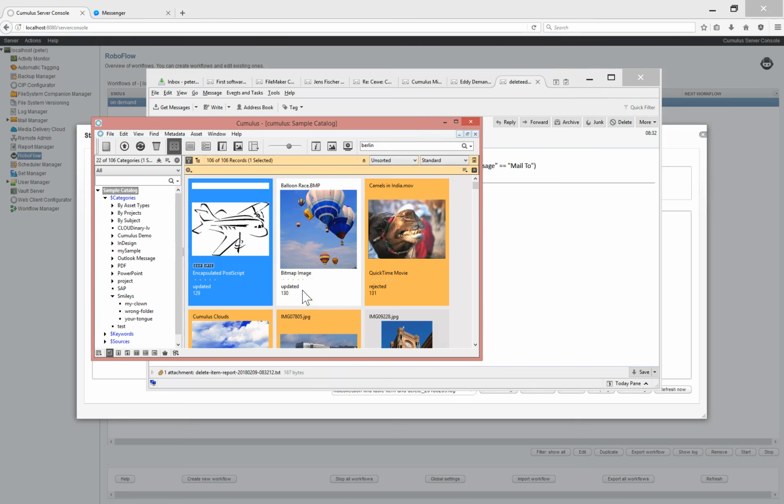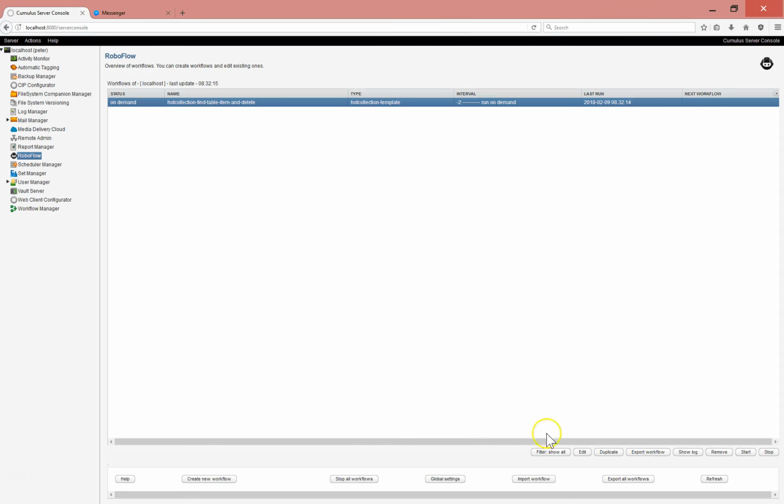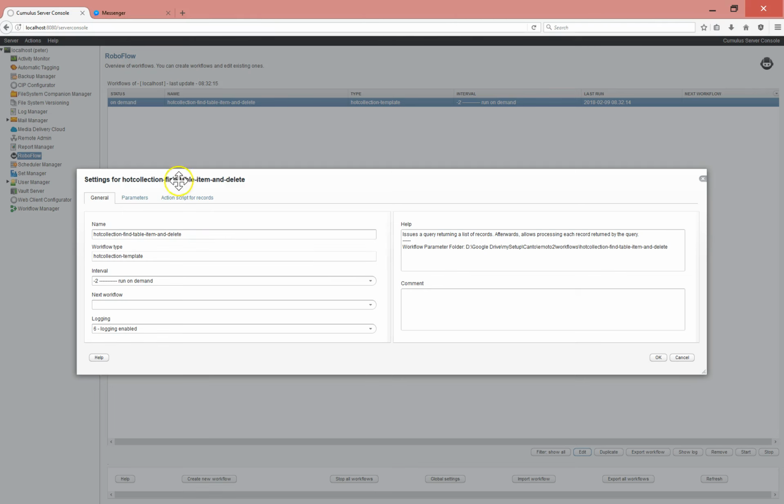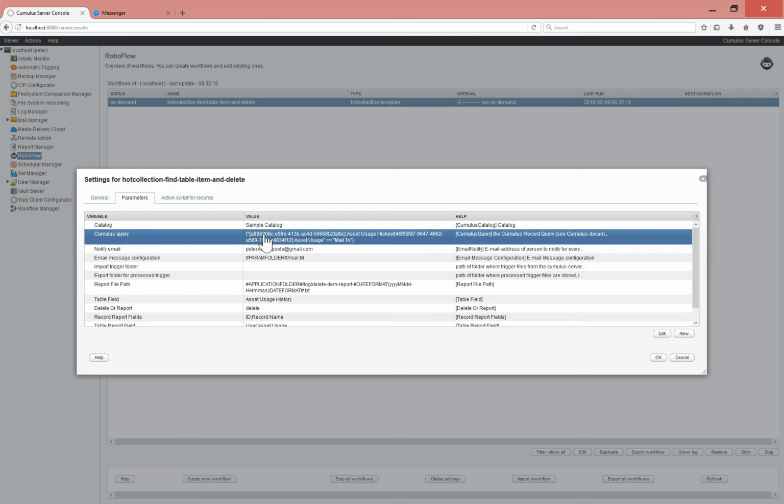So here you go. This was an example of how you can query your Cumulus records, and from the Cumulus records how to query the table field.